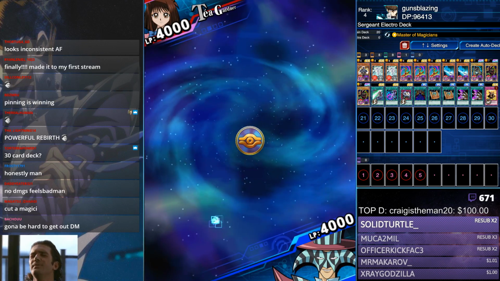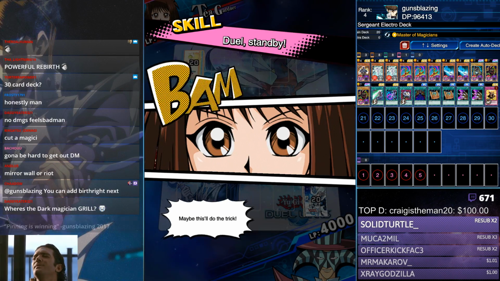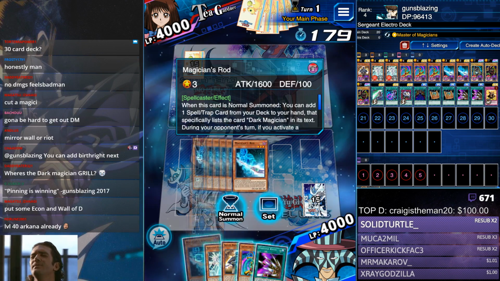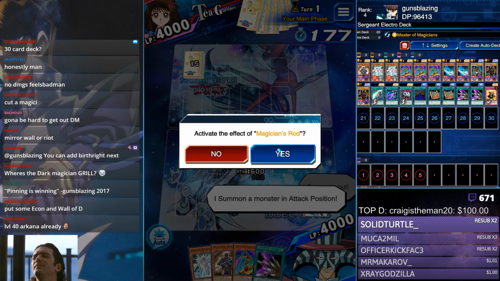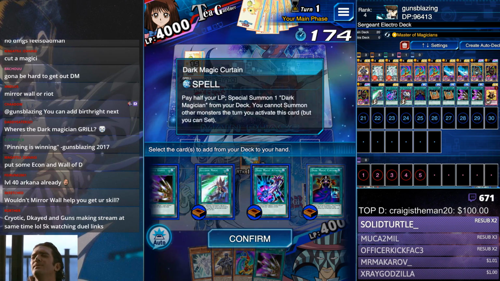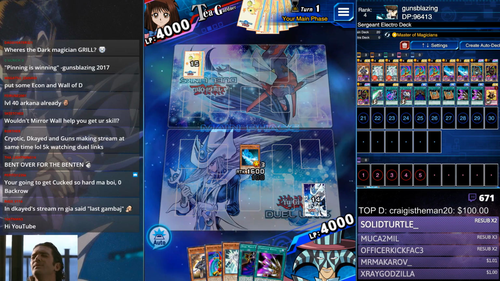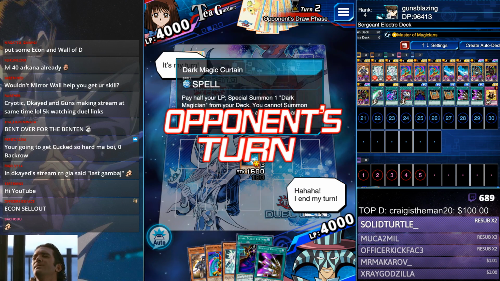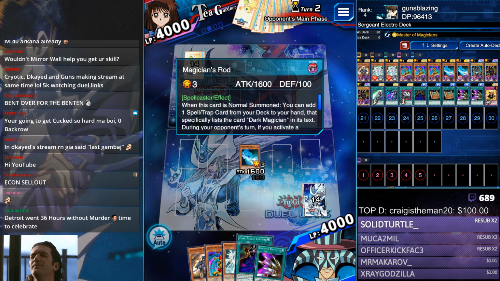Gonna be hard to get out, DM. That's what you think. I'll get him out on turn one. Watch this. Actually, no, I won't. I lied. Give me that Curtain. Yeah, so you can't have him the same turn if you normal summoned. That's what I thought.